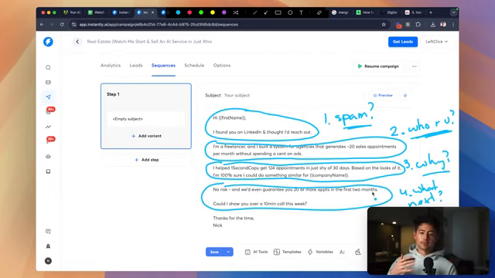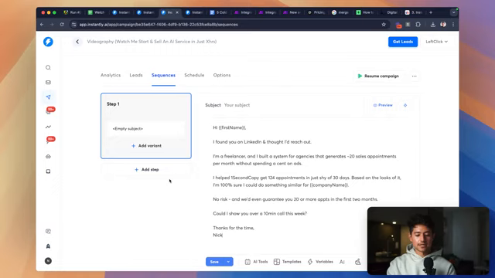Don't feel like you have to copy my exact wording here or anything. As long as you just follow the structure, show them that it's not spam by personalizing it, answer the who are you question, and make it seem like it's you talking to them, not a faceless company talking to them. Justify why you're reaching out by basically saying, well, I made all this money for other people, or I've added all this value to other companies. Then finally, what next, down at the bottom. As long as you do this, you have 4 steps, you're pretty good, I would say, in most cases.